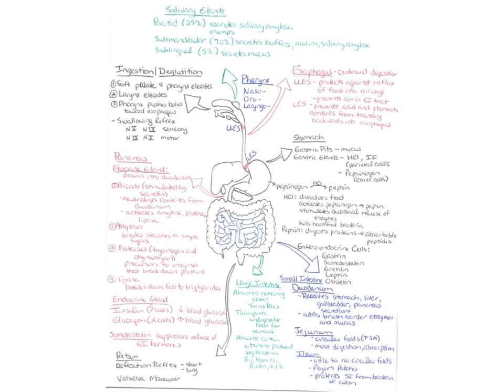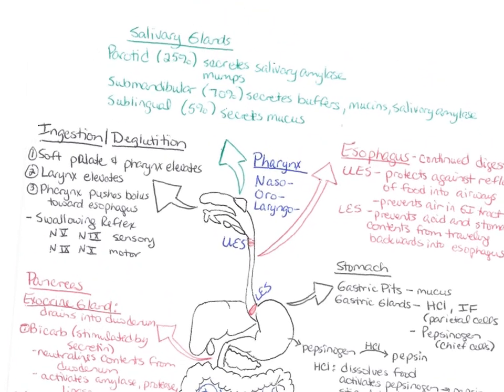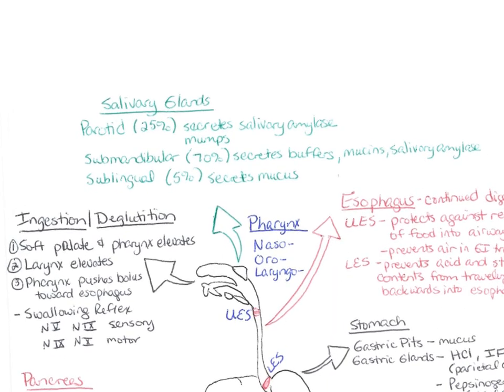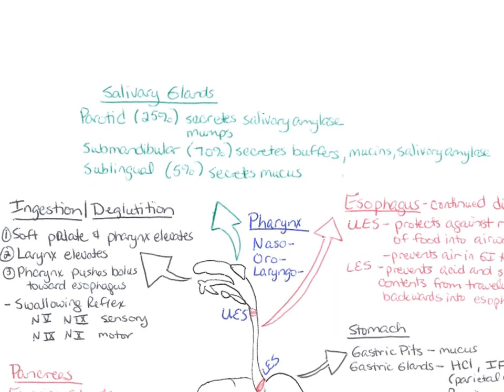So this picture right here kind of gives you an entire overview of the entire digestive tract. We're going to focus right now on the salivary glands. So up here you can see in the picture we have the three different sets of salivary glands. This would be where I'm coloring in red. That's the parotid glands. And then we have the sublingual glands, which would be under the tongue, and then we would have the submandibular glands, which are underneath the mandible, a little more posterior.